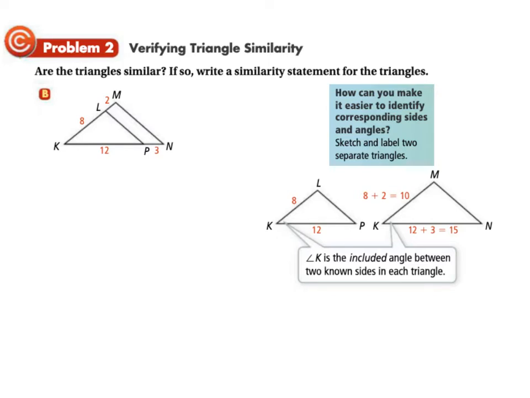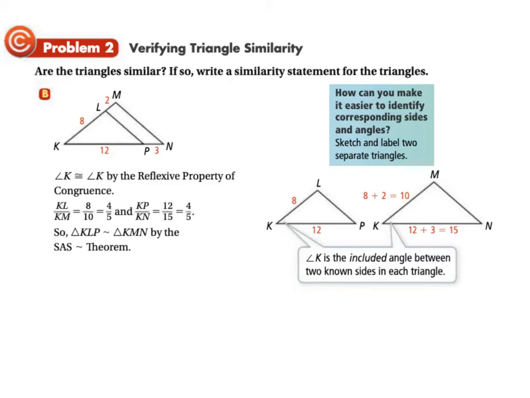but you can also just imagine with the segment addition postulate that that longest side KM on the big triangle is going to be 8 plus 2, or 10 there, right? And this is going to be 12 plus 3, or 15. So now we've got a length of 8 compared to a length of 10, and a length of 12 compared to a length of 15. And when you put those in proportion, you see that they simplify down to the same.